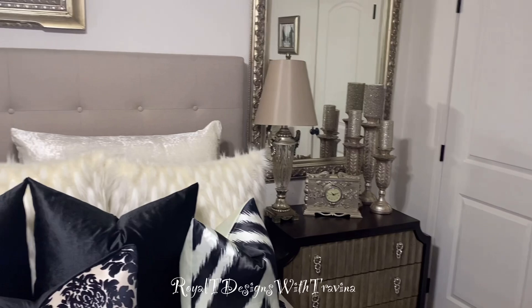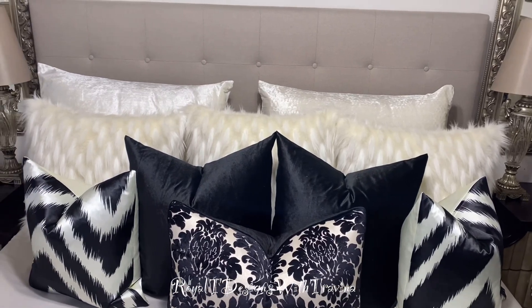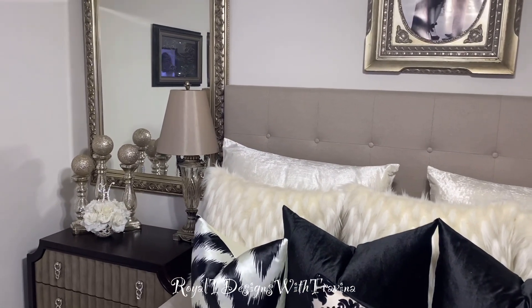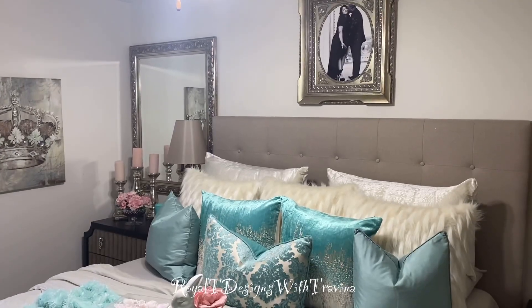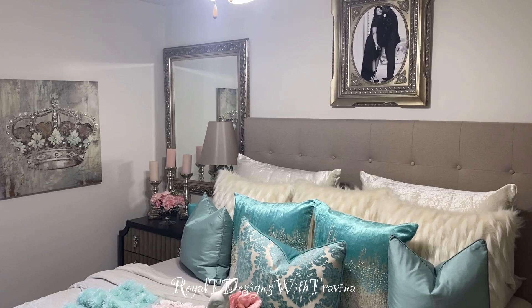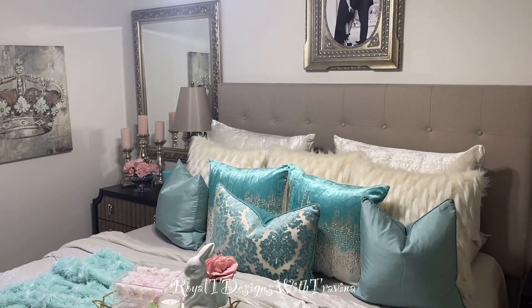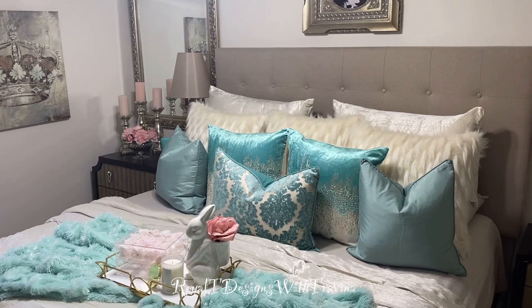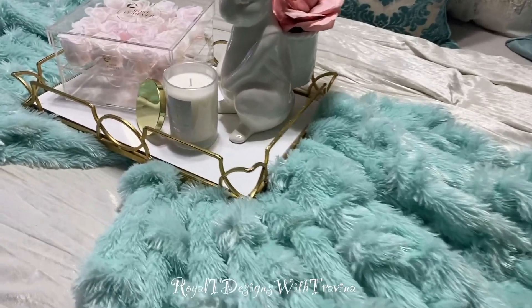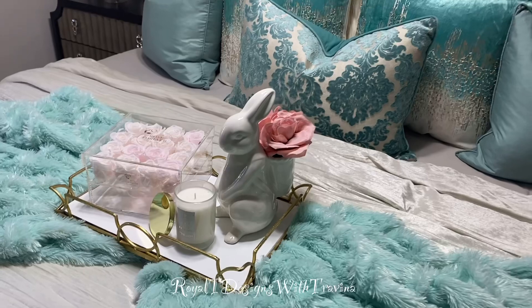I'm torn because I love this ebony and ivory design. But you guys know that I am a lover of all things blue, so I want you to help me decide — should I keep the ebony and ivory, or how about a little Tiffany and Company? I absolutely love this — with this pop of blush pink it screams spring, it's so true to my signature look. If you take the proper design formula you can apply it to any space, any color scheme, and get the same result: layers after layers of texture, dimension, and coziness.